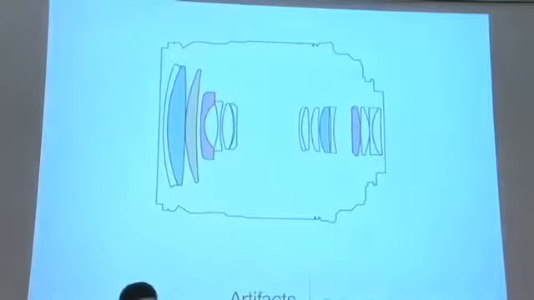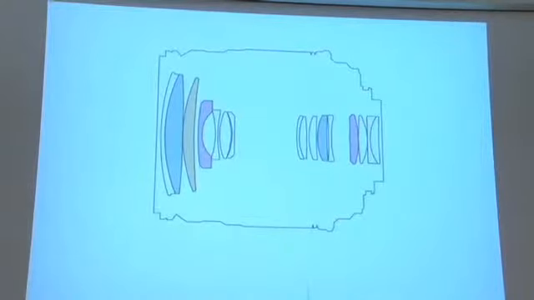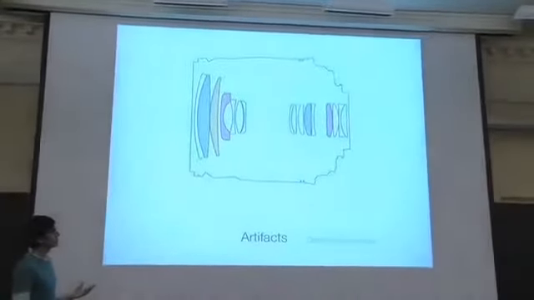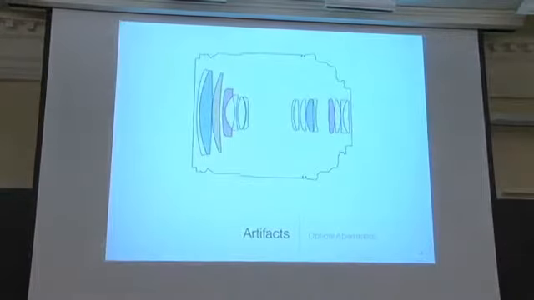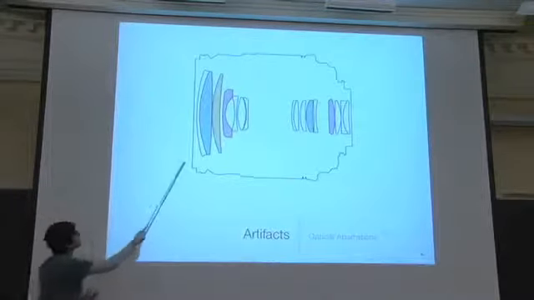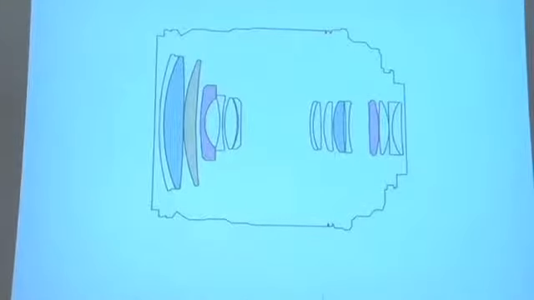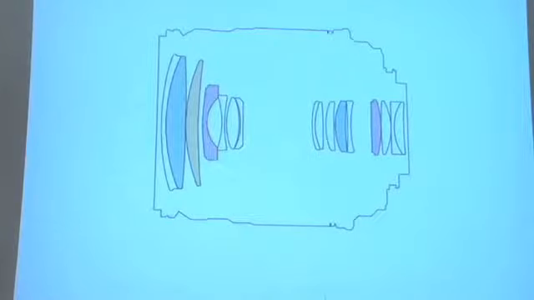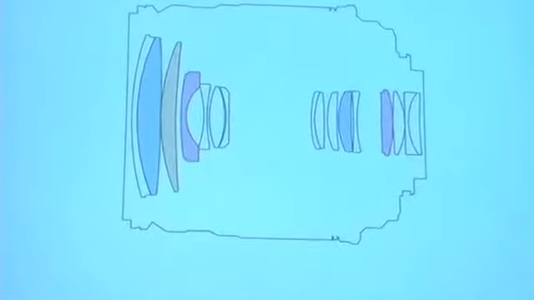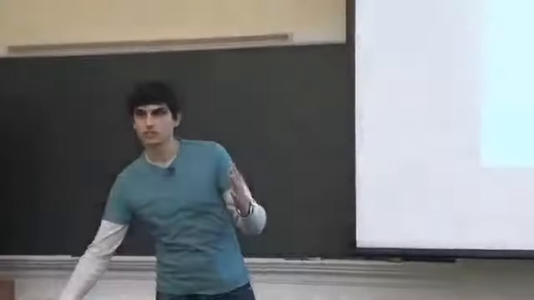I do want to mention that we do have a front element and a back element on each of these lenses. You can get dust or grime or fingerprints on each. And as you recall from that one webpage I showed earlier in the semester where someone had actually cracked the front element in that lens, the front element is frankly not as important as the back element to keep clean. So given the choice, you really want to prioritize keeping the back element as clean as possible, particularly because on some lenses it might be recessed into the body of the lens somewhat and might be difficult for you to get into, and that's something where you don't want to have to pour cleaning solution and get it inside of your lens.